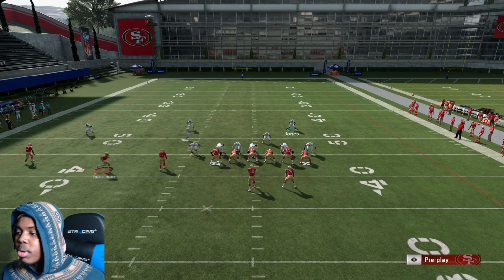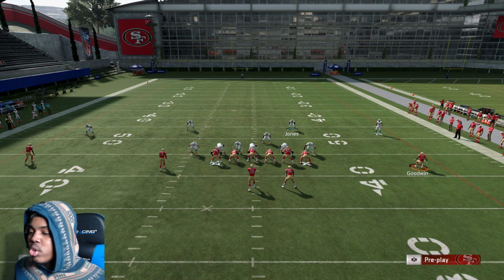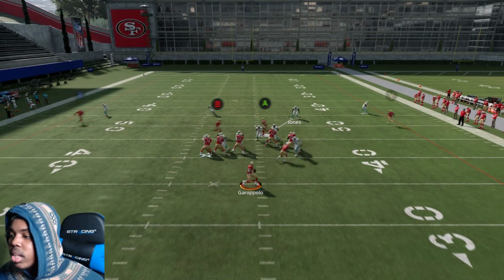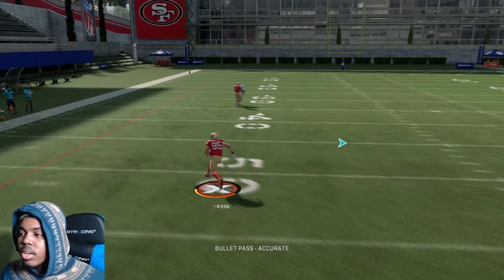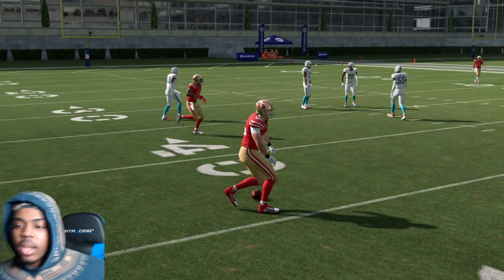Just keep him on a streak and put him all the way over there. That's what you want them to do. You want them to think that you're just going to keep blocking them all game. Sometimes you've got to mix it up and put a streak on that side.